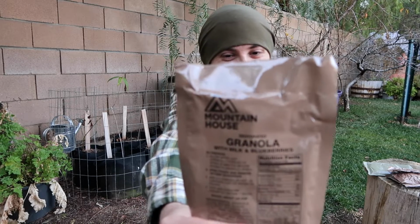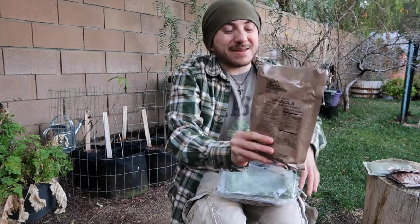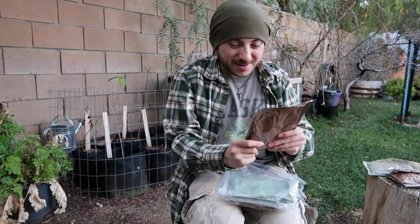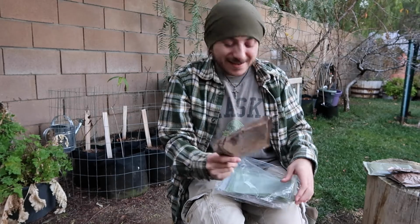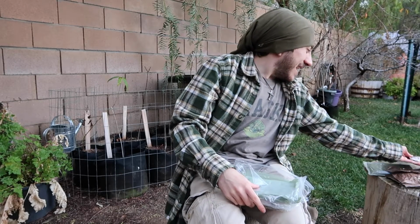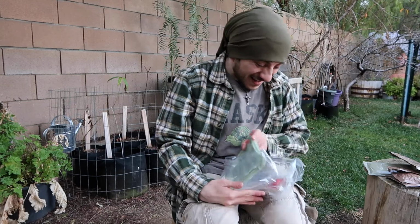That's awesome. I'm gonna keep this. This one I'm definitely gonna keep. I won't open this. I'll save this for something. Wow, that's cool. I did not know that. Mountain House even made it into the MREs. Good for them. That's cool.